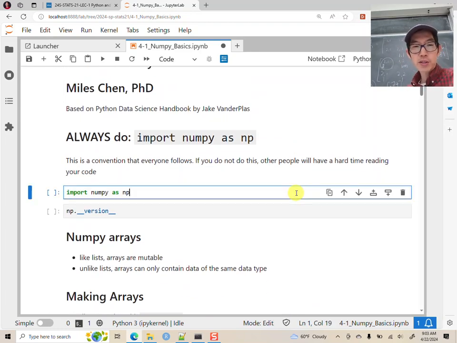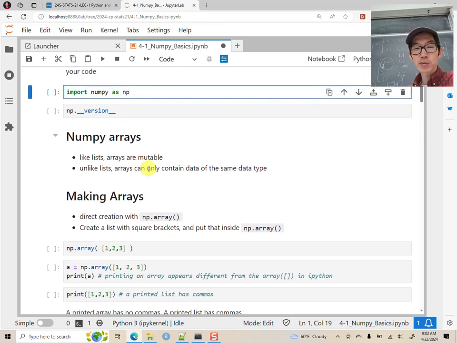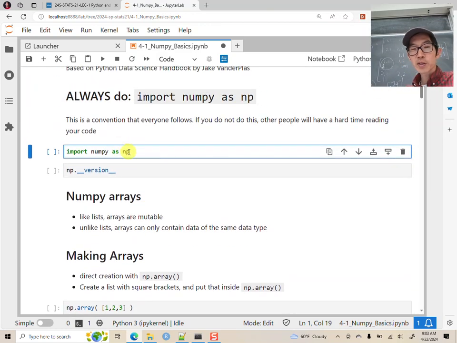It's not part of base Python. You have to import it. So you call import NumPy, just to make your life easier so you don't have to keep typing out NumPy dot array every single time. We shortcut this and just do import NumPy as np, and then you can call just np dot array to create your arrays.